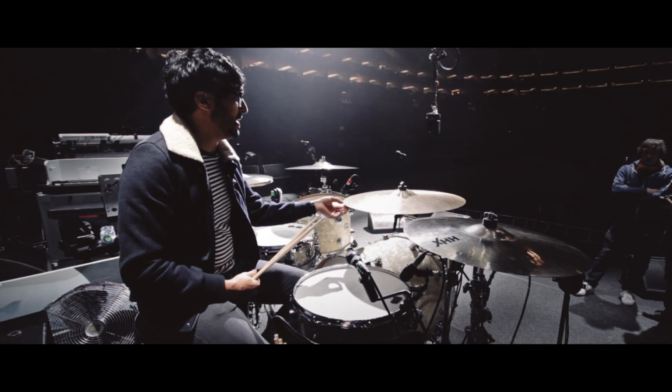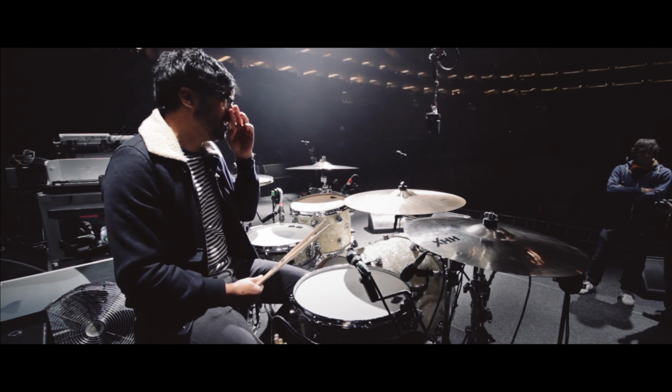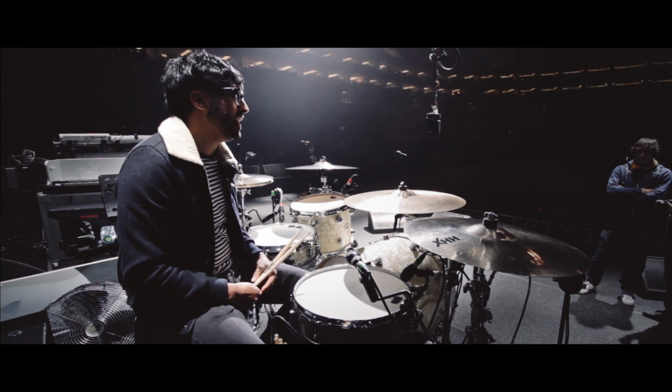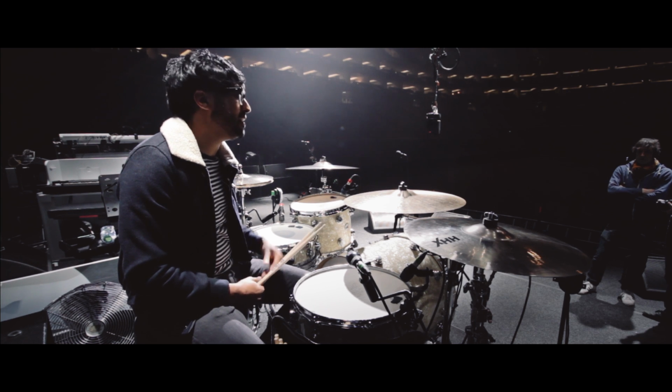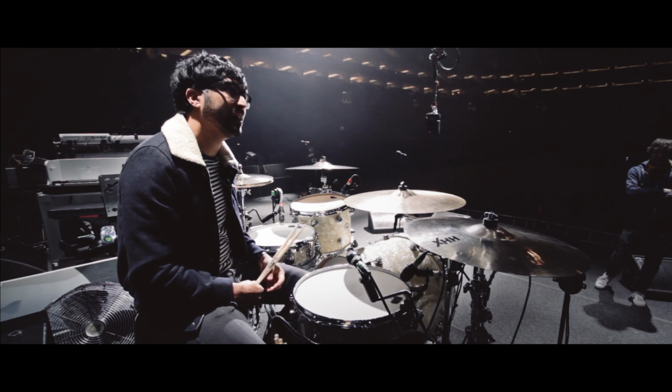What cymbals are you using? Well, these are all Sabian. Back in the day with my car crash drum kit, I had terrible cymbals, and one day a sound guy just said to me, stop being so tight and just get some good cymbals. So I saved up and I went into a place and I just hit loads of stuff. Of them all, the one that definitely stood out by miles was the HHX Explosion Crash. It was an 18-inch, I think. It was great, but I couldn't afford to get loads of them. So I just had the one good cymbal, which I kept trying to hit during the whole gig.